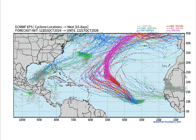Now, I've seen this map a lot. People say, wow, look at this. It looks like September. This doesn't look like October 17th. All these different lines, but these are all early systems. This is the next 4 days, and this is gone. So this is a little deceptive. After October 10th, you're not going to see this at all. So I think people are hyping it a little bit too much. After October 10th, it shuts down. I'll show you why in a little bit.